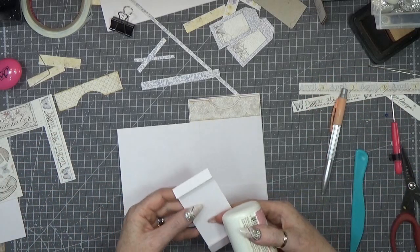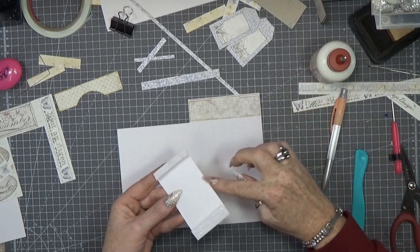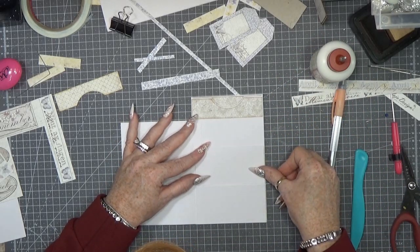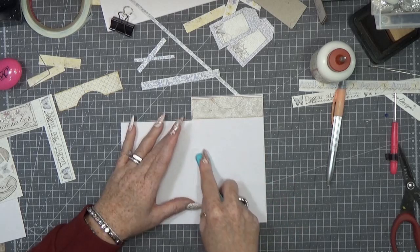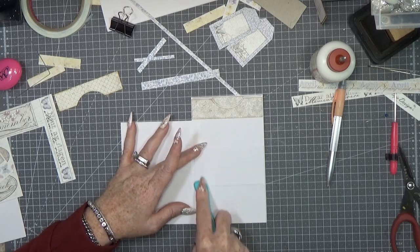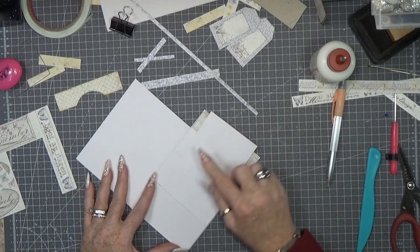And the next one, I like to make this a deeper one. So I'm going to leave this one, not glue this down. Again, I'm just keeping 1 millimeter away from the bottom pocket, so whatever you're going to attach in there has the place to go in and out. So that is done. This is a nice big pocket all the way down.